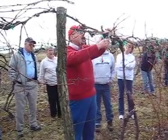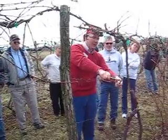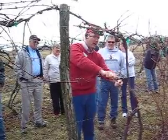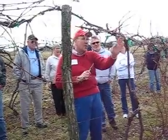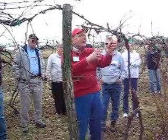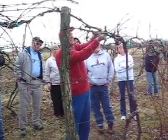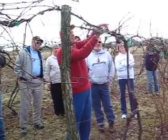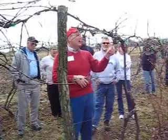Now these are all coming down over the top. Do we keep this one or do we keep these up on top? I would say we're going to take this one out first because it's extended — see the extension? Two years old, one year old, two years. So get rid of that. Then we look — these are crisscrossing. Let's go back over here. Now does this start to make sense? Look at the old wood up here — there's nothing left there, let's just get rid of it. Just giving it a haircut.